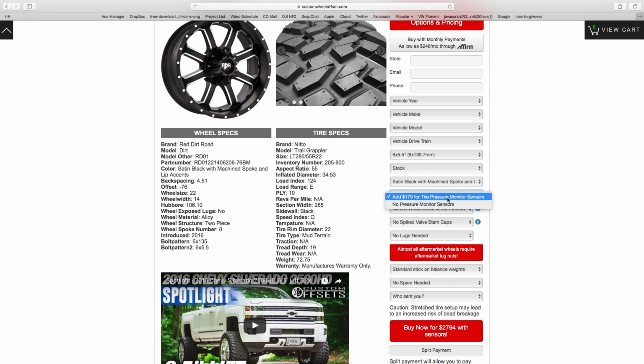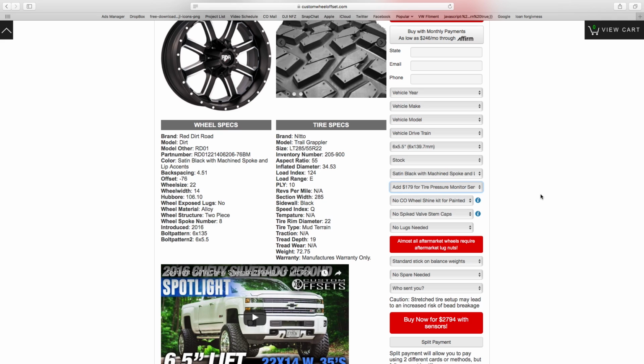We automatically select tire pressure sensors for you. If you have a vehicle older than, usually it's about 2004, you do not need them. We'll always let you know if you purchase them and you don't need them. But we also will let you know if you do need them, but it's your responsibility to make sure that you select them if you need them. Otherwise, you'll have that annoying light on your dash.